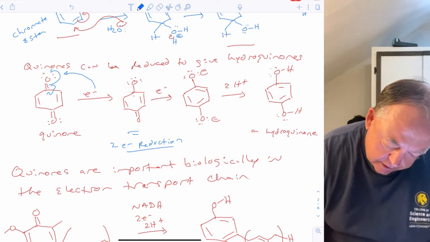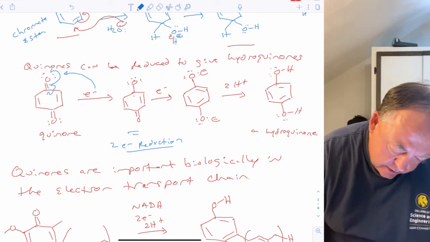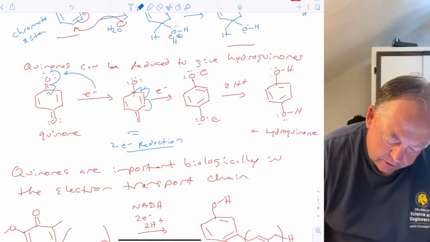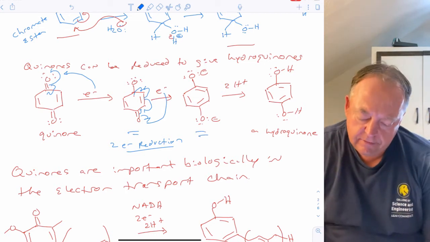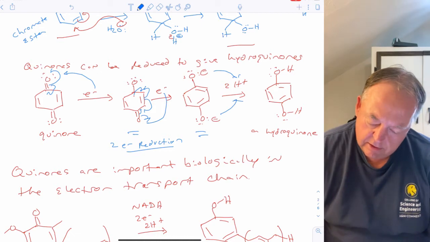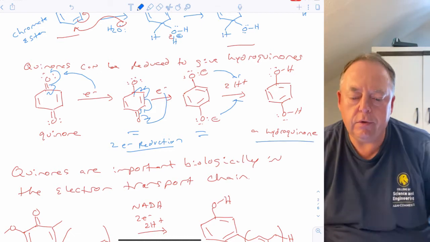Okay, so let's take this electron and bring one of these over to make a double bond there, and bring this over and one of these to make a double bond there, and this up here, and then this there, then that would give you this, right? And then if that picks up 2 protons, then you have what's known as a hydroquinone.